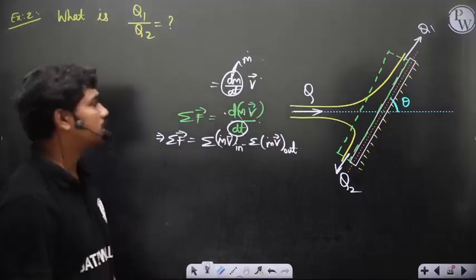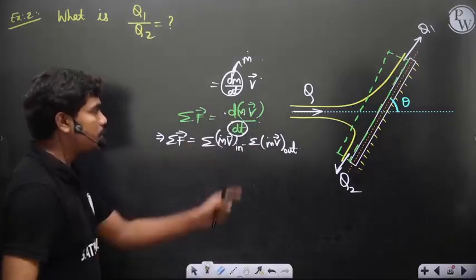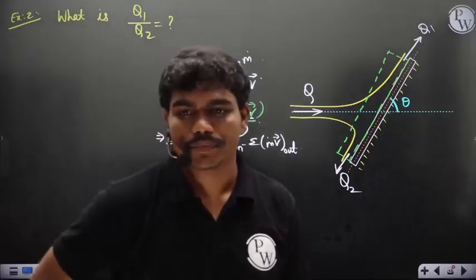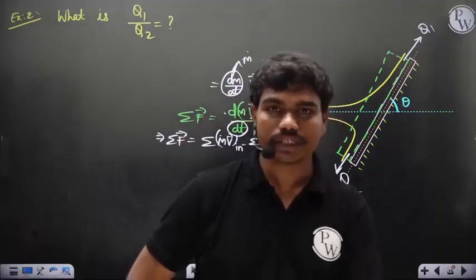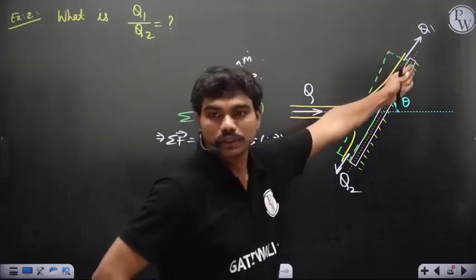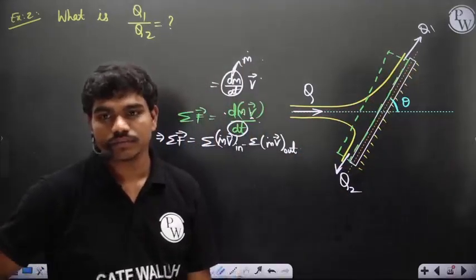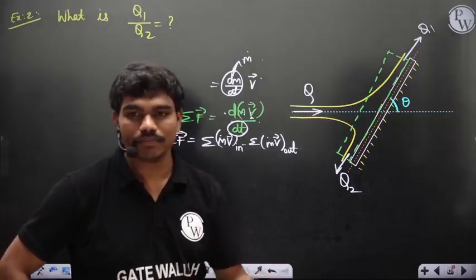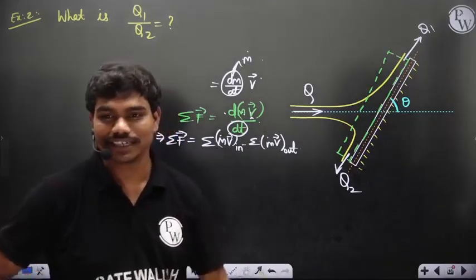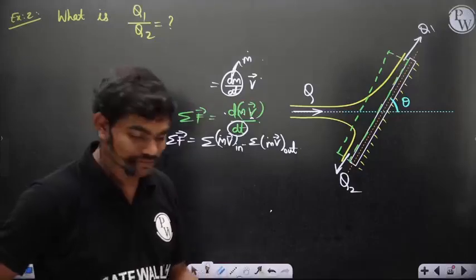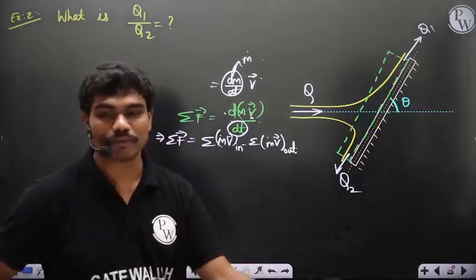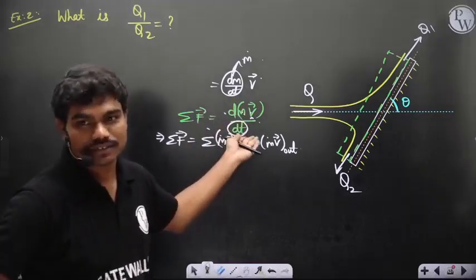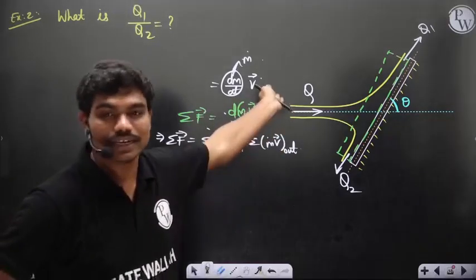Can you tell me one thing honestly? In this complete control surface, can you guarantee that this v stays constant always? At least the direction will change, no? Obviously the magnitude is v, but here the magnitude is different. Many times people say this. I am even worried that many big legends, who call themselves legends, teach this. I'm literally surprised to hear it on many platforms. But obviously you cannot take velocity out as constant, and you cannot write dm by dt as m dot.